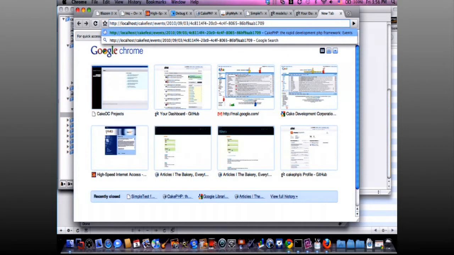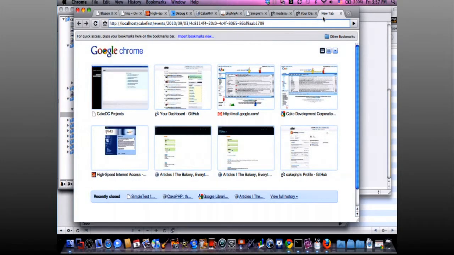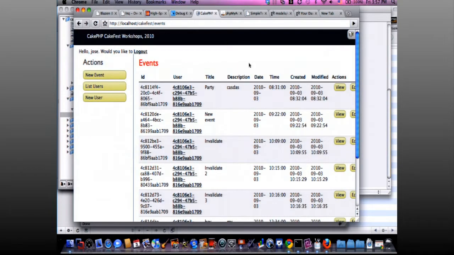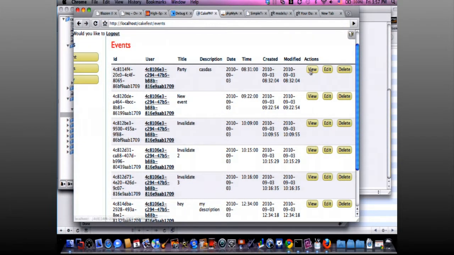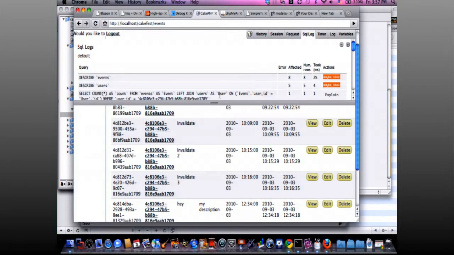Oh, I made it. Can we look at the SQL log? It was so awesome. Yeah, that's something we really need to look at. Here, I've created this routing system. It's working really well, but it has this little shortcoming. Oh my God, it's doing a request for every link in my app.